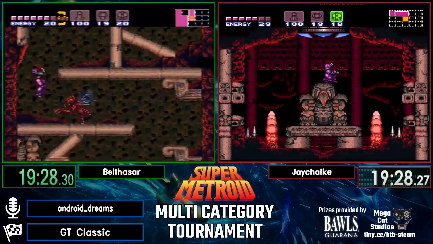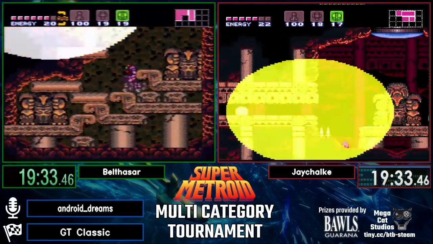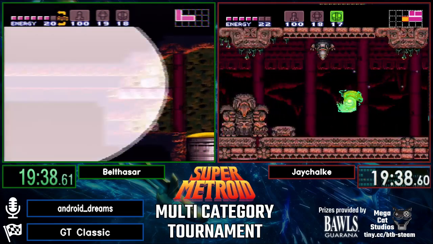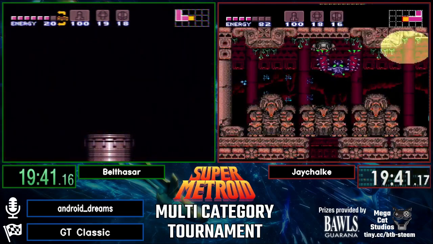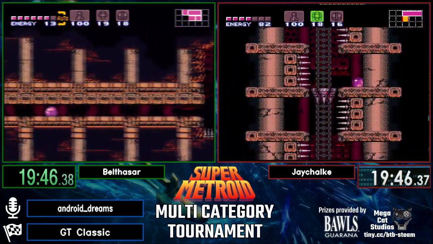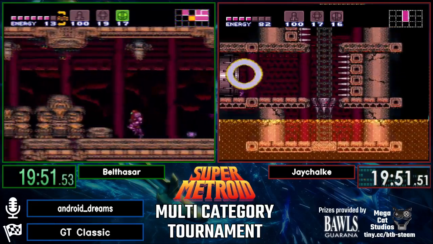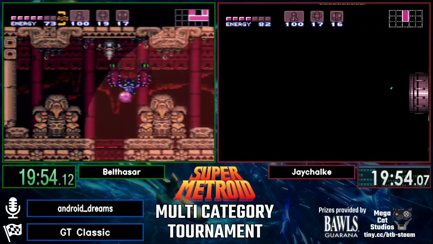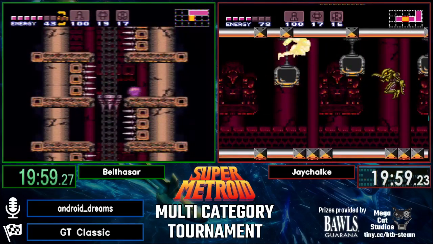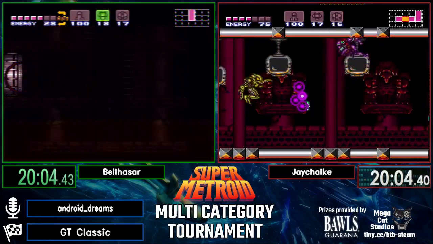Belthasar making his way through the three amigos as Jaychalke has already entered the wasteland. Gonna be screw attacking the side hoppers here. Not K going through the platforms, but gets through the green door at about 1952. So we'll see if Belthasar is able to catch up a little bit of time here through K going these platforms. Looks like he struggles just a little bit.